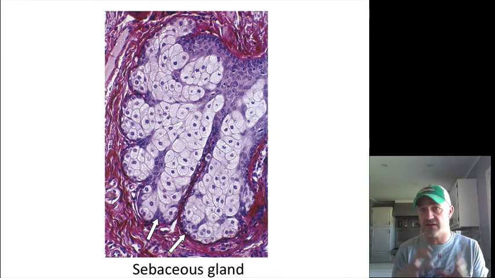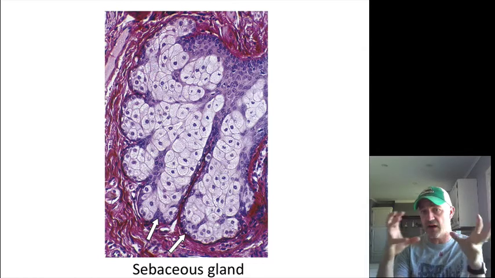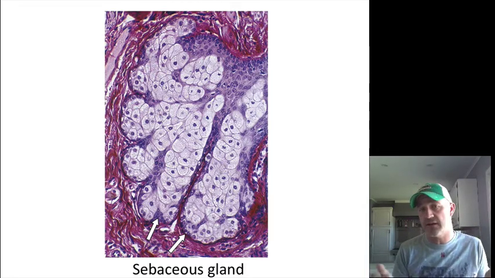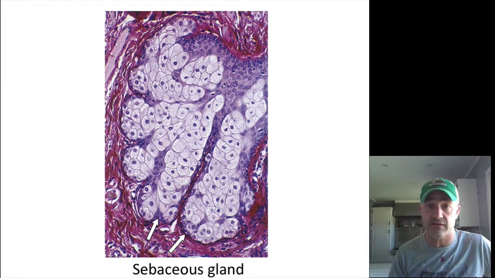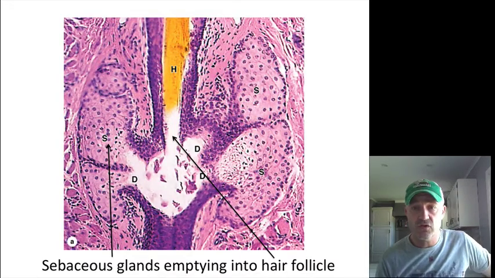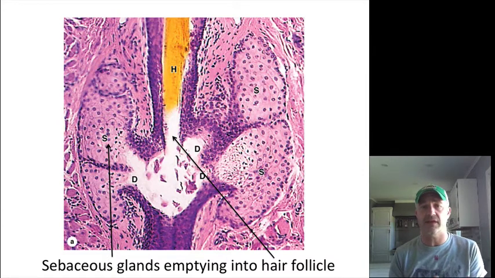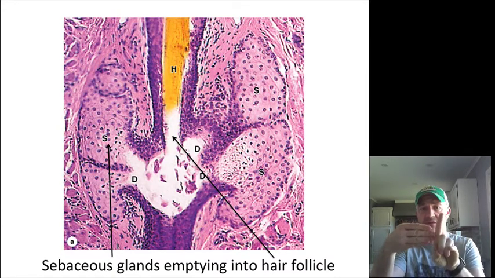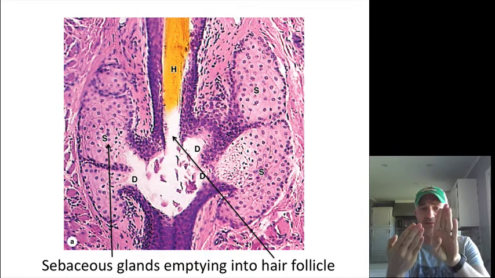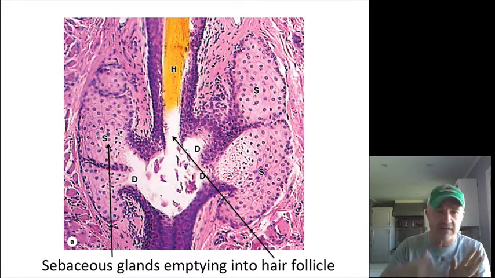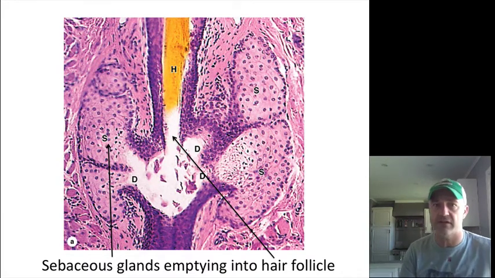And you can see the sebaceous gland here. A lot of times you'll see this with the hair follicle. You'll see these large kind of non-staining cell things here on the screen. Again, high in lipid, does not stain particularly dark, and again, usually associated with a hair follicle. Sometimes you'll see it next to a hair follicle, but not with the connection there. It kind of depends. You have to get the right plane to see. Here's the follicle with the connection right to it. Sometimes you'll see something like this: the follicle right here and the actual sebaceous gland right next to it, but you won't see the connection. It just kind of depends on if you get the right plane on that particular slice when the slide was made.